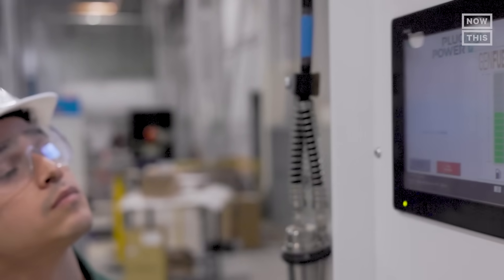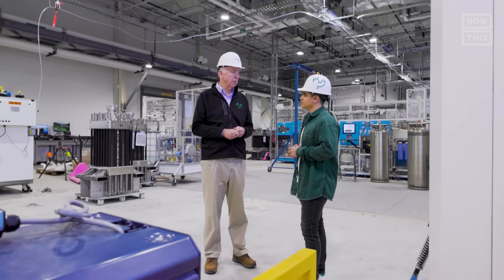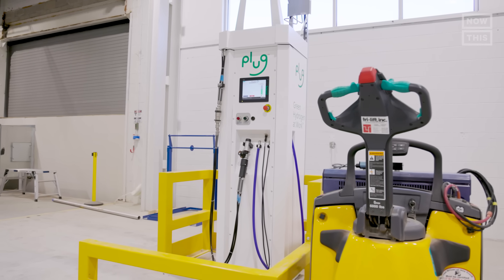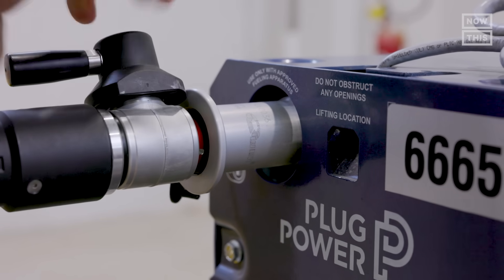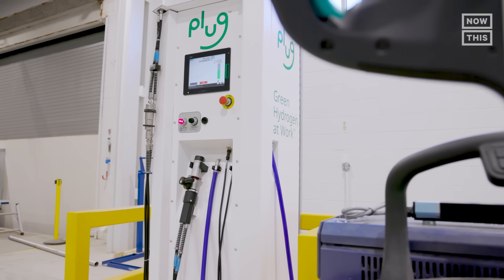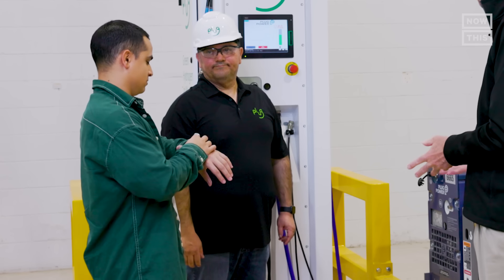Now it's time to see the technology up close and test it. As Dan mentioned, one of the applications of green hydrogen is powering forklifts in big warehouses. So we're going to learn how to refuel a forklift, since it's the closest thing we have to a car that runs on green hydrogen. Very similar to what you do with gasoline today — you pull up, put the nozzle in, squeeze the trigger, and it does all the rest for you. One of the benefits of a green hydrogen fuel cell forklift is its ability to recharge at the start of a shift, run for eight hours at full power, go in and out of a cold chamber without any loss of operating capability, and you can refill it in about three minutes.